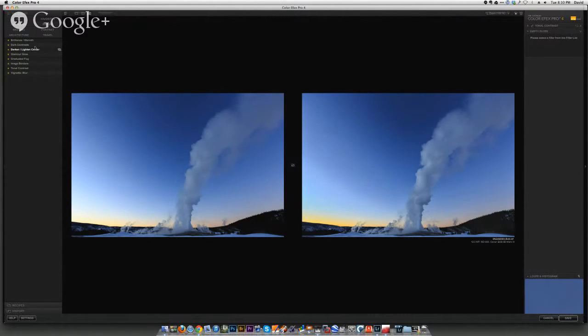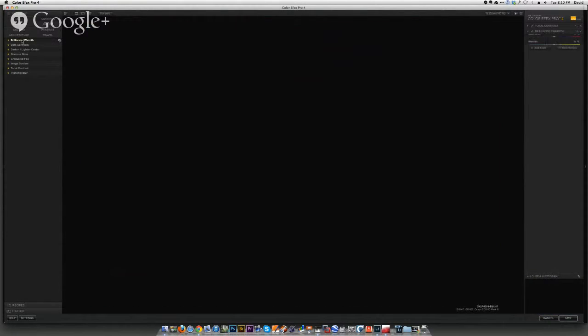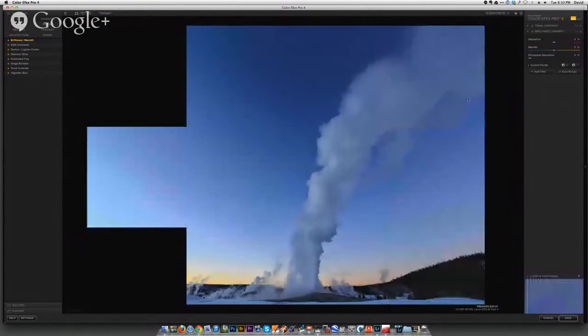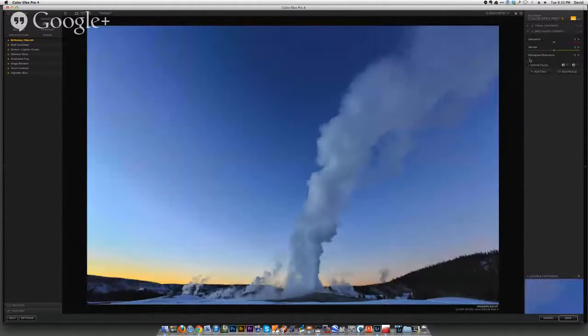The other filter I love in the Nik Color Efex software is Brilliance and Warmth. And what I love about it is this little slider called Perceptual Saturation. I can't tell you exactly what it does. I can say as an analogy, it's like the Vibrance slider in Lightroom.